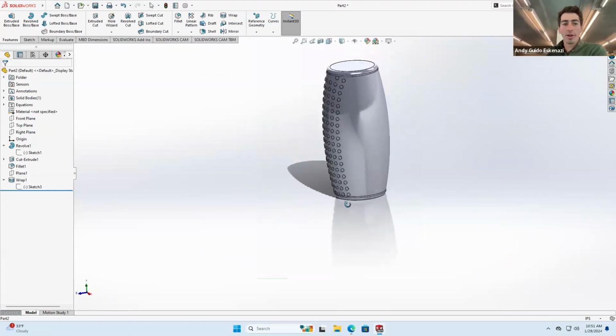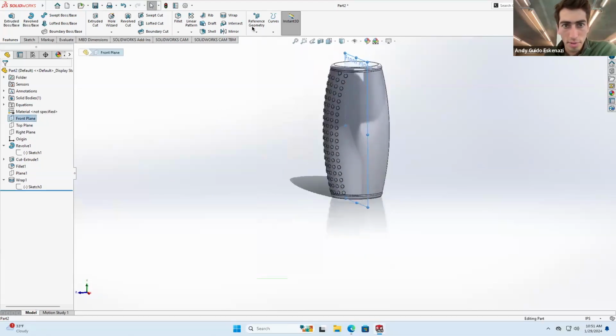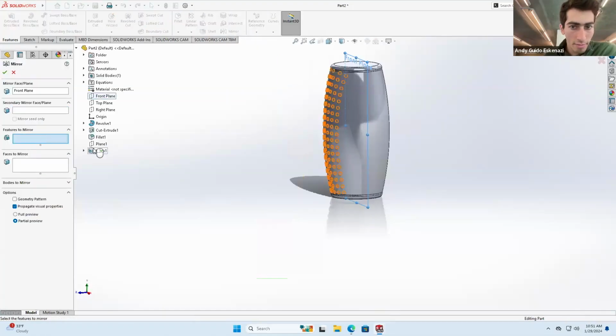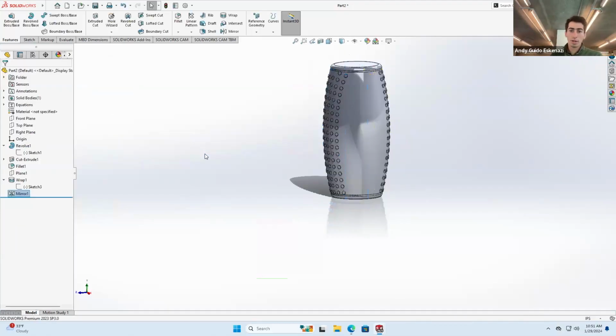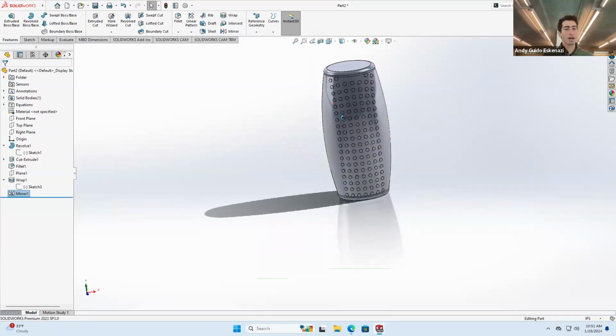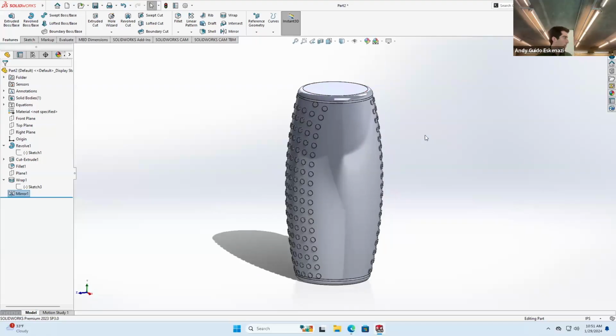Okay, so now let's see whether the mirroring tool wants to collaborate today. So we're gonna use that front plane, and I can say mirror, and I wanna mirror that wrap, and say okay. And let's see, you're working through it very good. Well, I guess there we go. Excellent. So let's see if you guys can reach this point for now. Try giving it a go that way we can practice a little bit the wrap command.